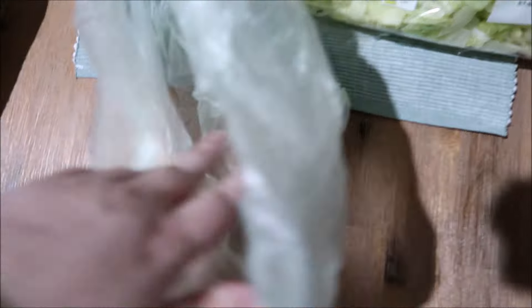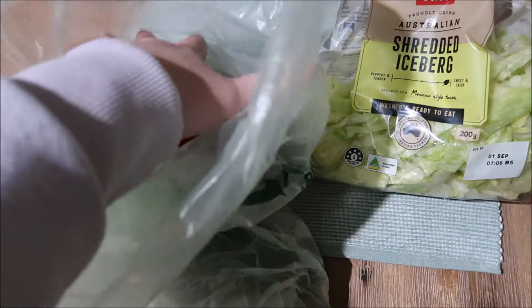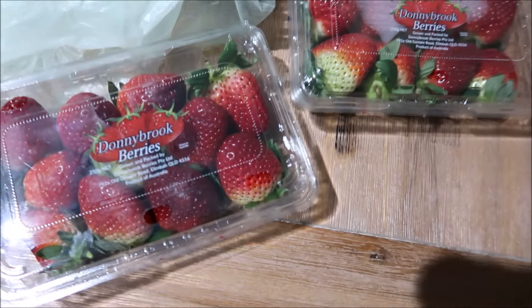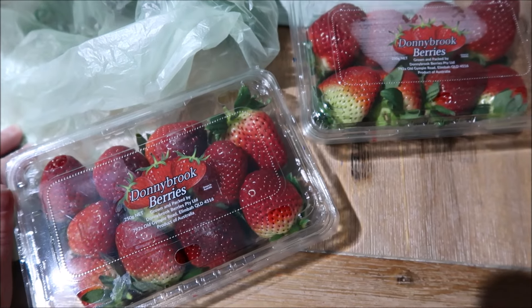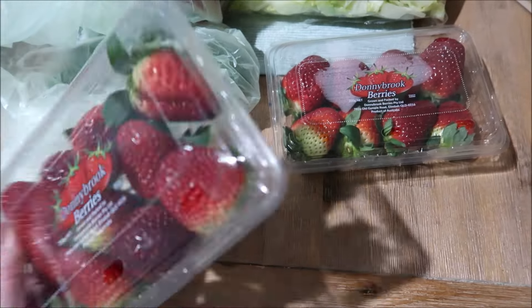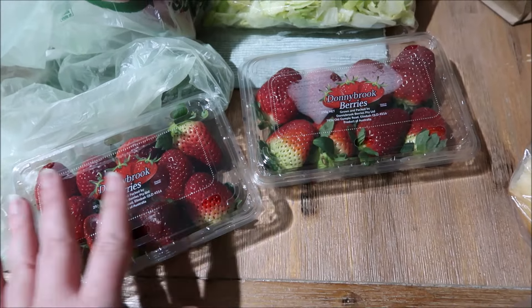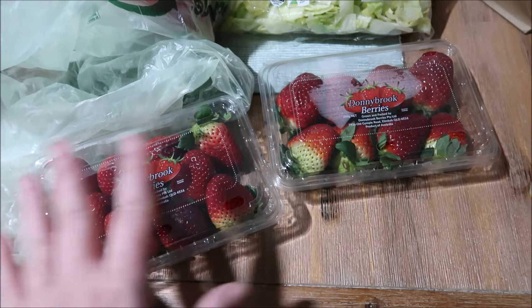I did get some fruit and veg — just some salad stuff for the next few nights' dinners. So I got a Lebanese cucumber — I put them in plastic bags since I don't have any little veggie bags and there's a lot of sickness going around. Capsicum and iceberg lettuce. Now, strawberries — I've got two punnets because these are down to $3.90 at the moment. My Coles had at least 100 punnets there today — it must be strawberry season. The kids have been begging for strawberries again, so I'm very happy about that.